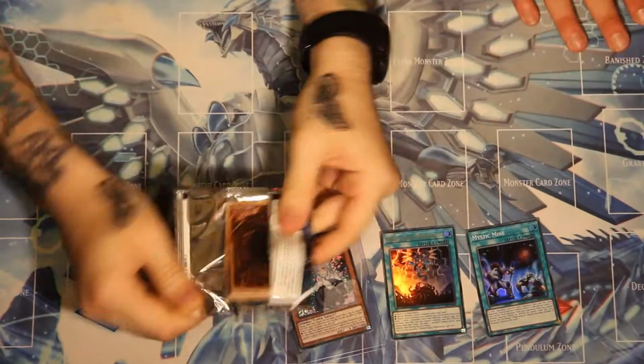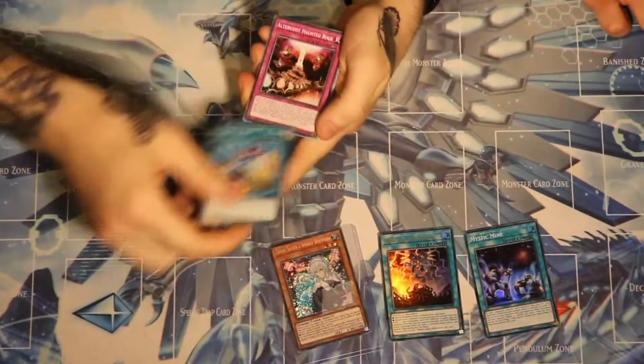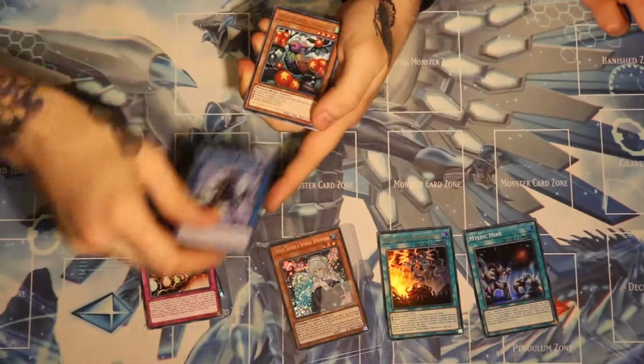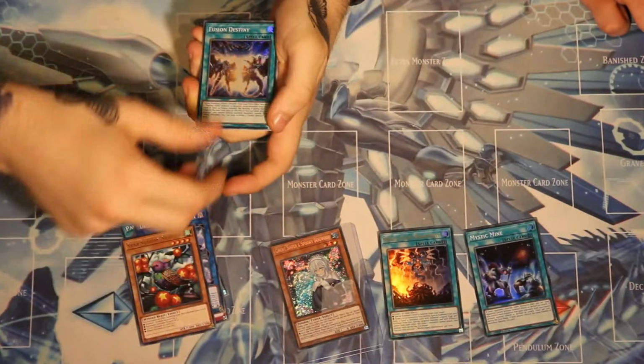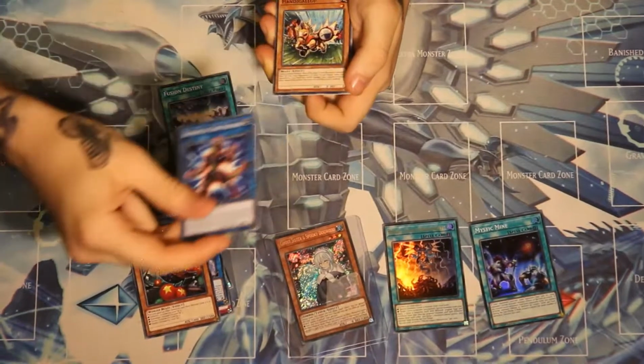The nerdy hobbies are plentiful between us all. So, packet swap, nothing interesting there. Altergeist, Haunted Rock, Delingerous Dragon, Starling. Fusion Destiny. Come on. Wrestler, Terror, Pancurip.